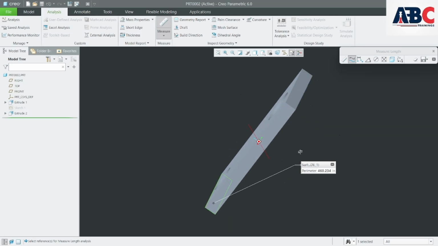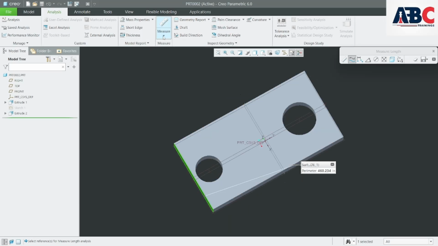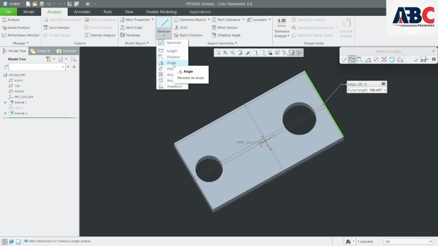see, you can choose from anything actually, from this edge to this edge, you can see it, right? So by choosing one by one from this, you can measure actually anything, area, diameter, angle.